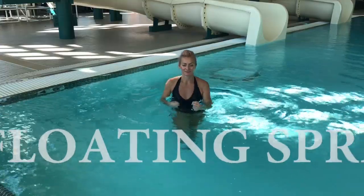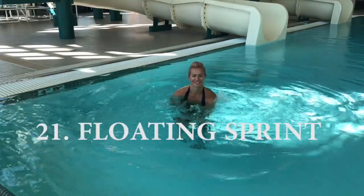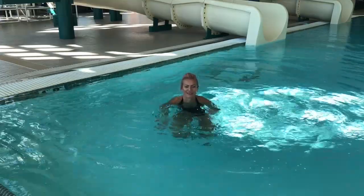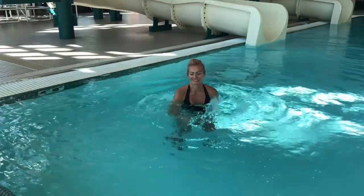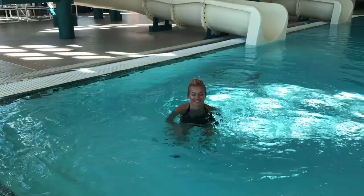It's gonna be number 21, and this is a real jackpot. We're gonna do floating sprints. And we're gonna mix that up with regular sprints. So here I'm not touching the bottom of the pool. I pretend I sprint, I actually sprint, and this is the regular aqua sprint.